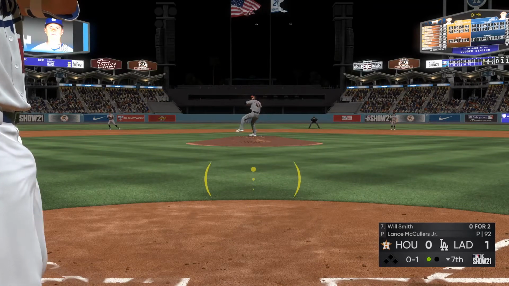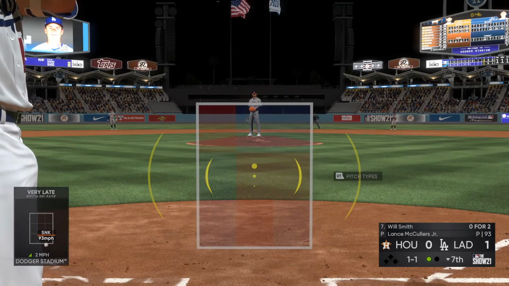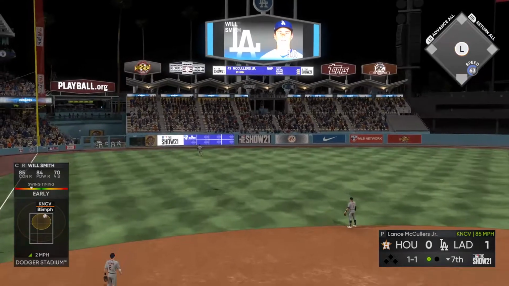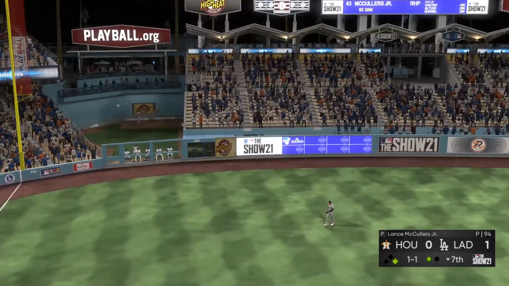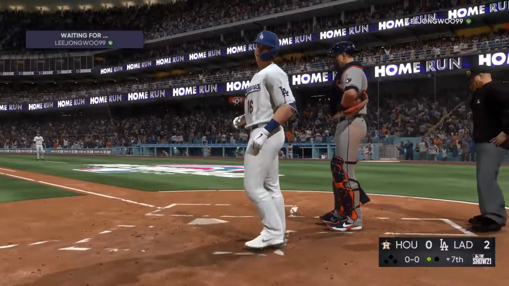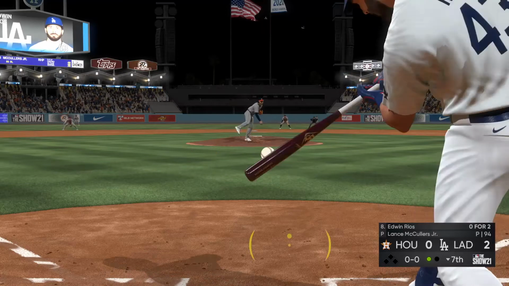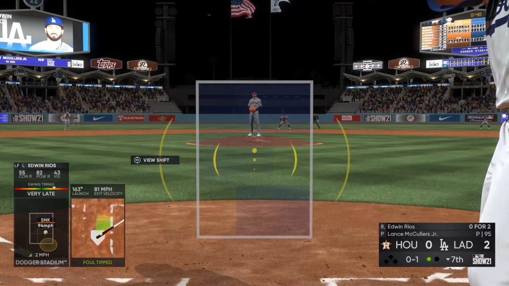Into the windup. Here comes the 0-1. And low. It's a ball and a strike. Looking up is the left fielder. Still ranging back. Gone! Digging in will be Edwin Rios, left fielder. Fouled away. 0 for 2 from him so far in this one.